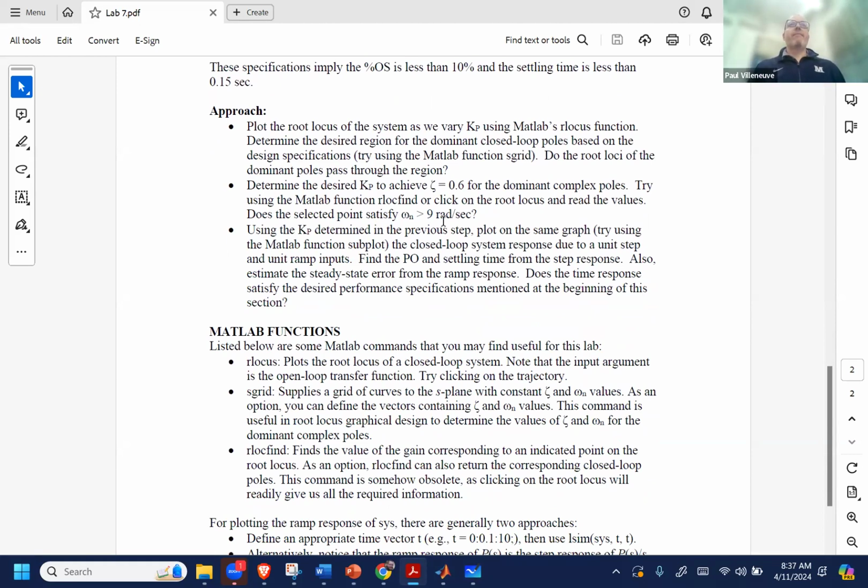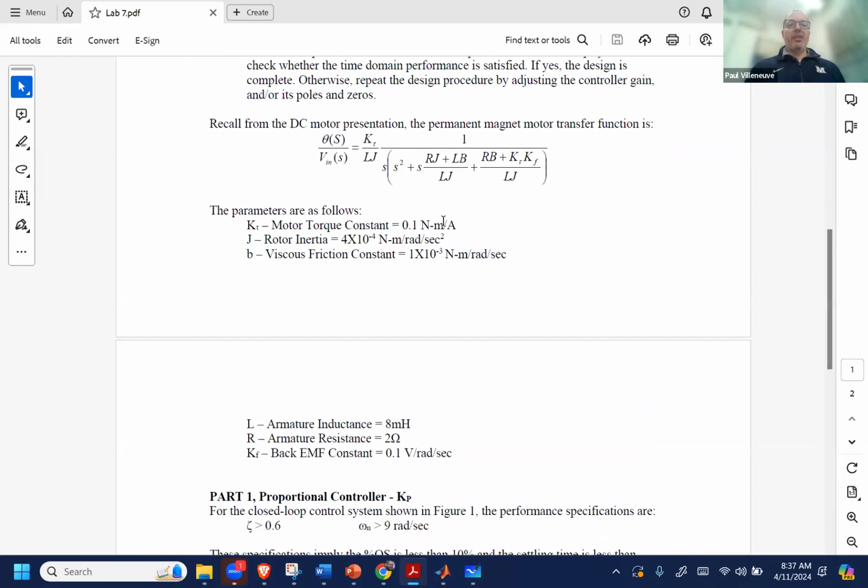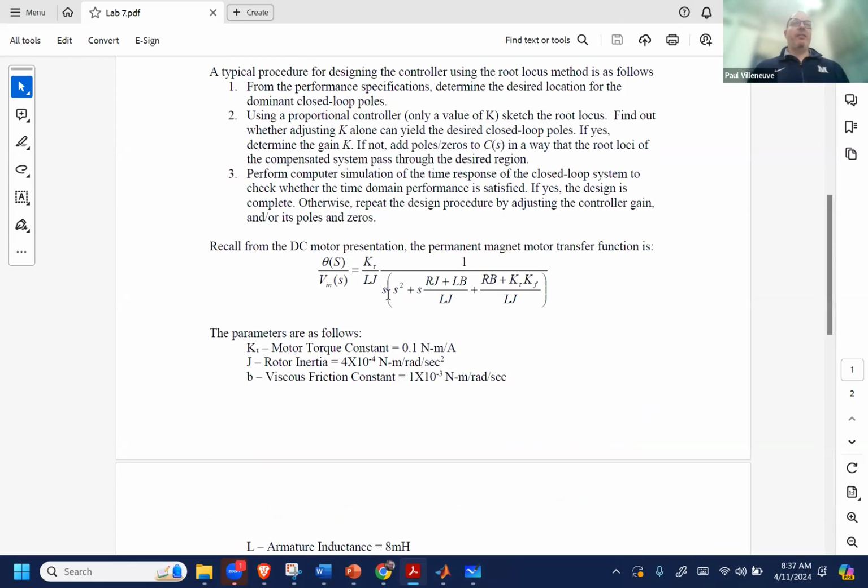And then also, how do you estimate the error, the steady state error? You can use the final value theorem, or you can use the ESS equations we did. You knew the system type. What type of system is this? It's a type 1 system, so just go to the tables and figure out the error for a type 1 system.